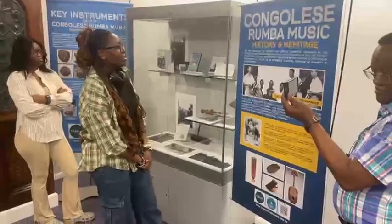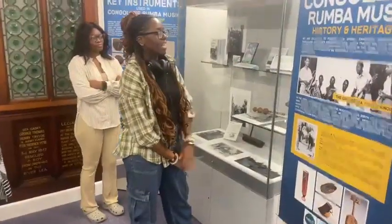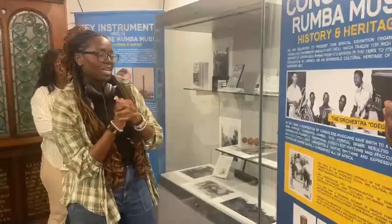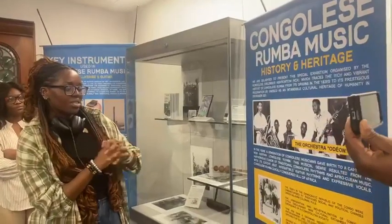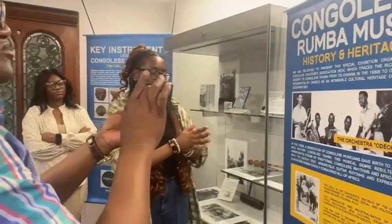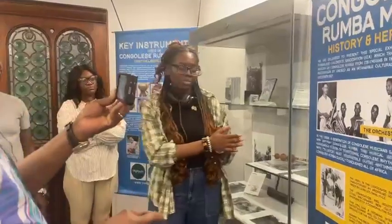Congolese rumba can be traced all the way back to the 1930s during Belgian colonial rule, where it was a fusion of Afro-Cuban music and traditional Congolese rhythms, which gave birth to Congolese rumba. And during this time of Belgian colonial rule, a time of urbanization and industrialization, it encouraged a lot of Congolese people to get themselves into music as a form of entertainment and ultimately a career as well.